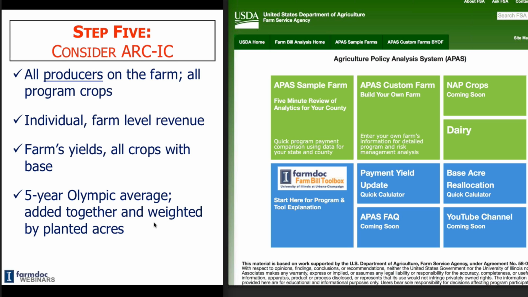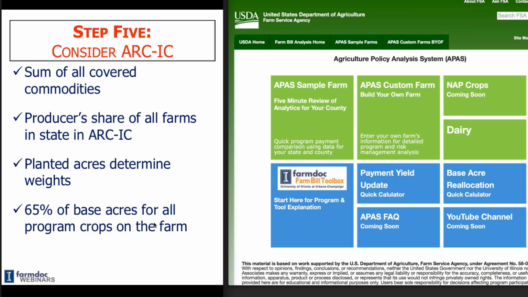And then again, what you plant, the actual revenues you receive are based on the actual yields on that farm for that crop, and the national marketing year average prices. The guarantee uses a 5-year Olympic average. Again, that Olympic average, though, is based on multiple crops, whatever you're planting on the farm that year. Those things are added or weighted together to come up with an average revenue measure across the crops planted on that FSA farm. It's a little more complicated in that it's an interesting feature that the actual planted acres will be used in the calculations to weight it.